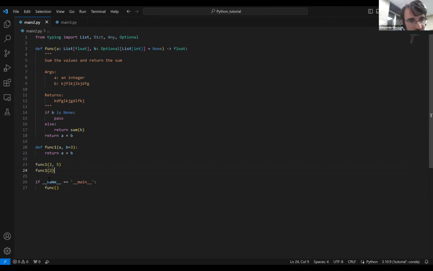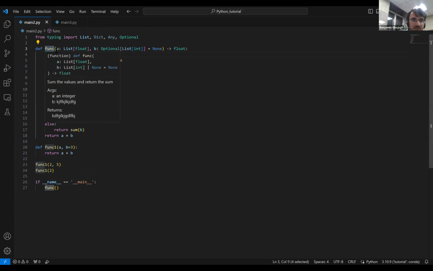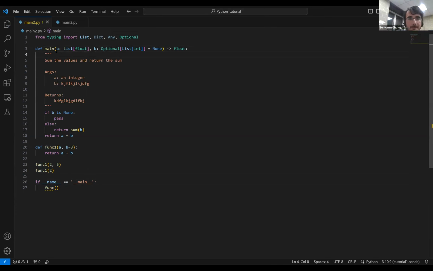What am I saying here? I'm saying that whenever you run this .py file, go and run the function func. We usually call this function main, whatever. Okay. I already explained this.